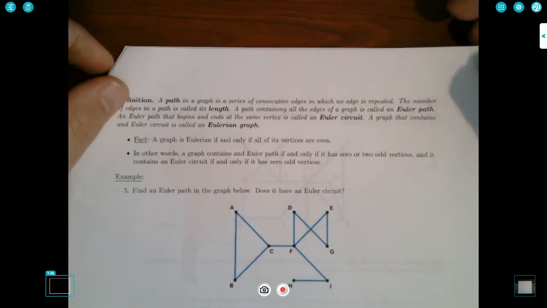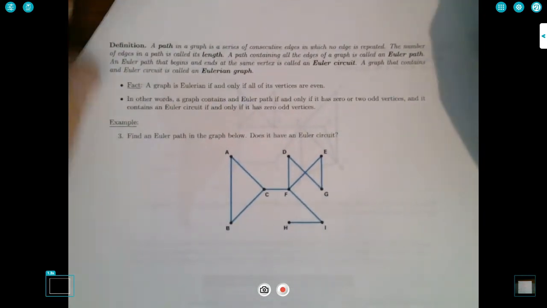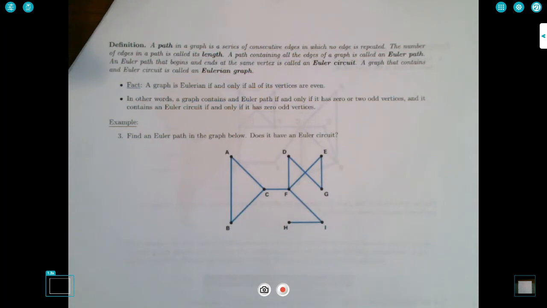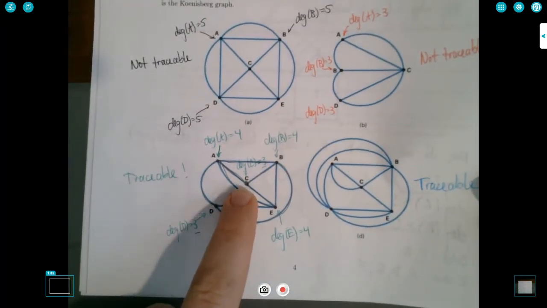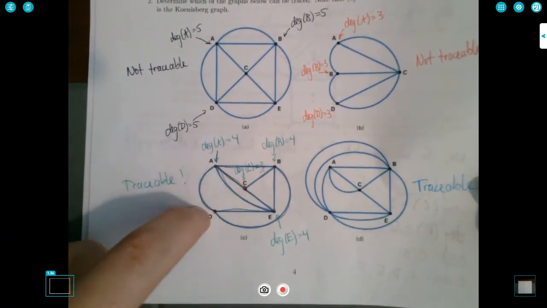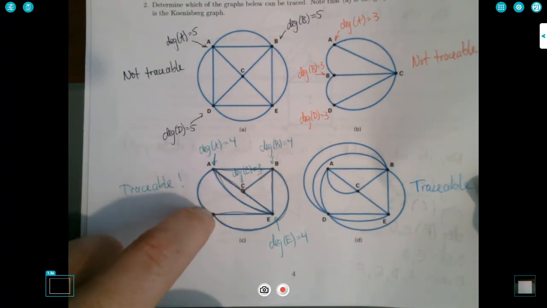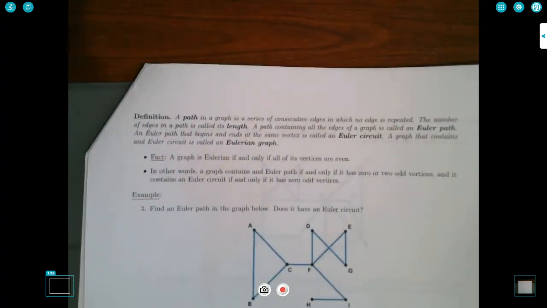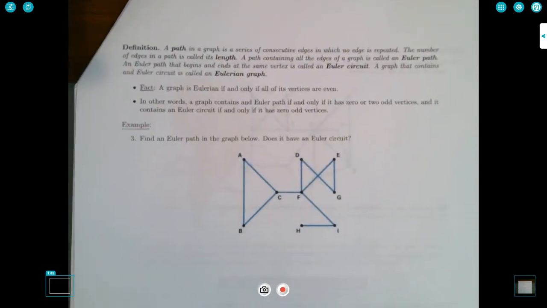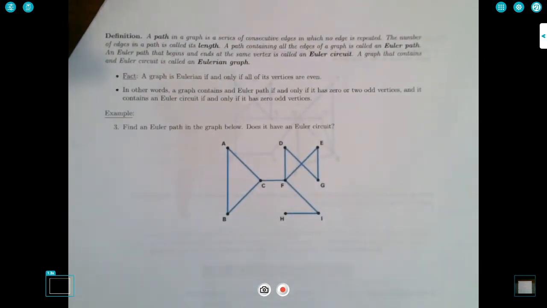So we figured out how you can tell whether or not a graph is traceable. But just because it's traceable doesn't mean that you end up where you started. In fact, this one that we traced out just a second ago, we couldn't end up back where we started, right? We started here and ended there. So that leads to an interesting question. If a graph is traceable, when is it possible for you to end up where you start? Well, let's talk about that.